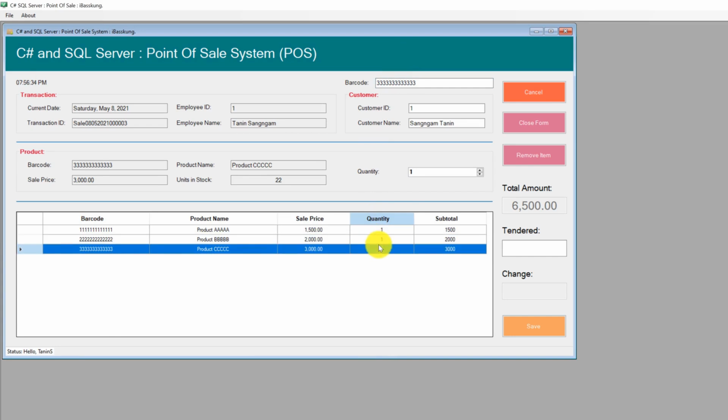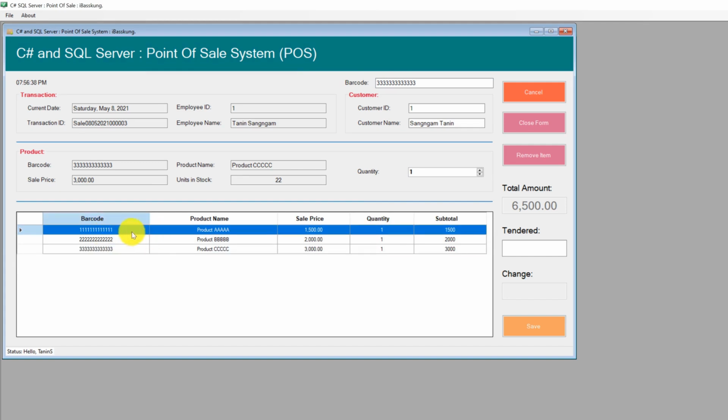But if a customer brings, say, 10 pieces of the same item, let's say it's the first item, you can just edit the item, save it, and then enter the quantity here as 10 pieces. Then press Enter. But you can't enter a quantity higher than what's in stock. For example, if there are 13 pieces in stock and I try to type in 20, let's say I make a mistake. It won't let me. The maximum you can enter here is 13 pieces. Alright, so let's say I enter 10.